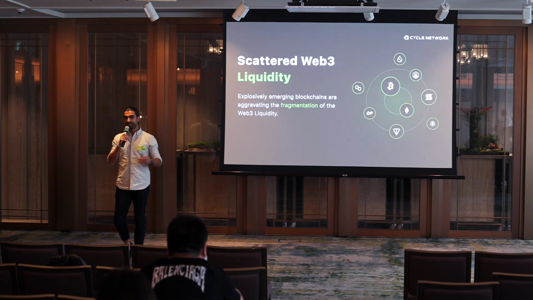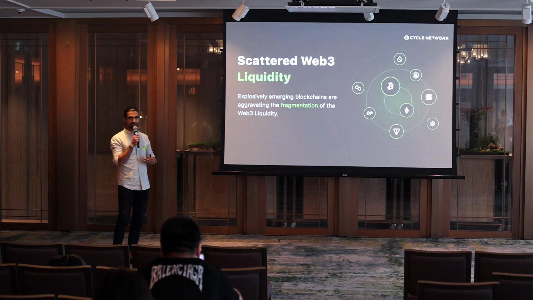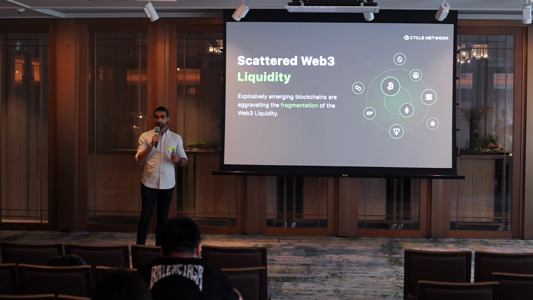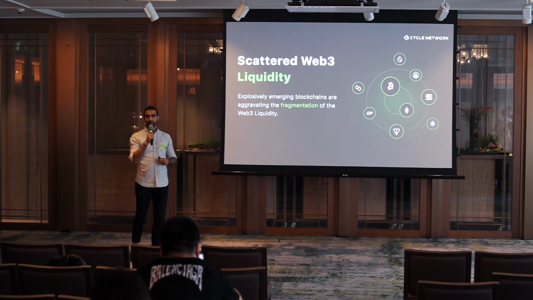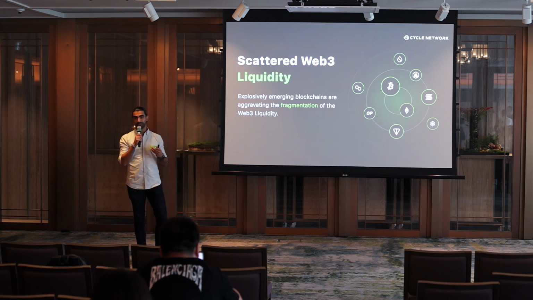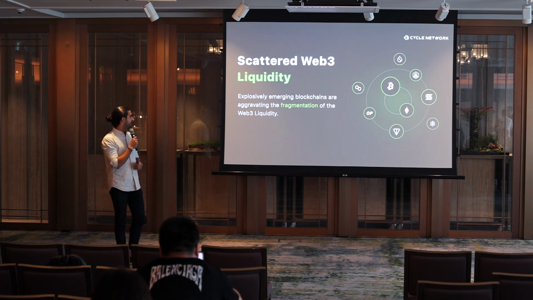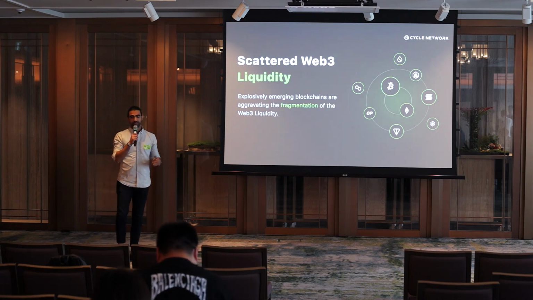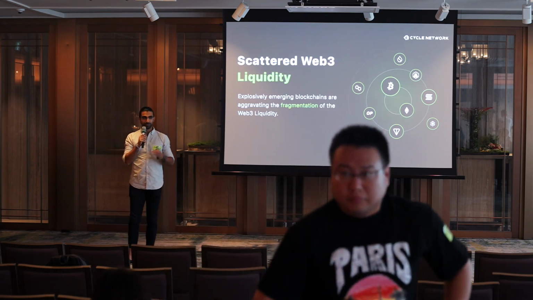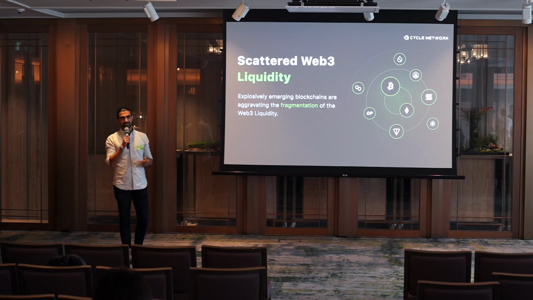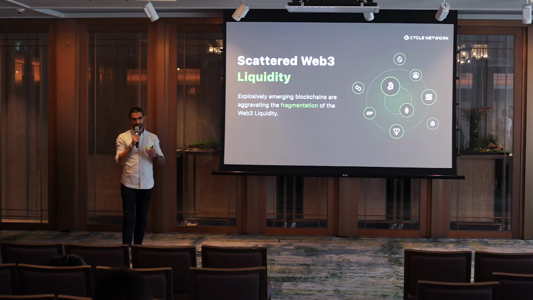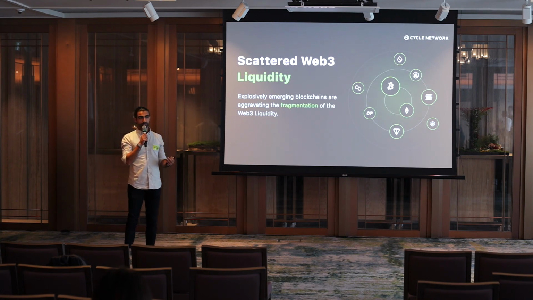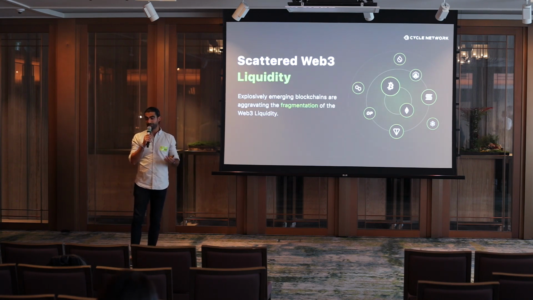But before we actually discuss the solutions that we're building and the value that we're trying to provide to the space with Cycle Network, I would like us to spend a little bit of time analyzing and better understanding some of the challenges that we now face in Web3. And perhaps the biggest challenge that we have in Web3 is liquidity fragmentation. Liquidity being scattered across different chains and layers and ecosystems. This disempowers projects and chains alike from reaching their full potential and making the most of what the space has to offer.